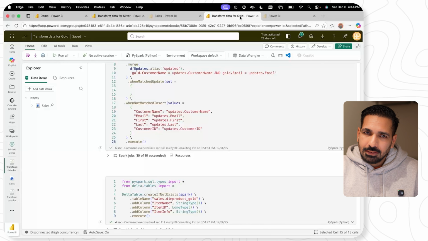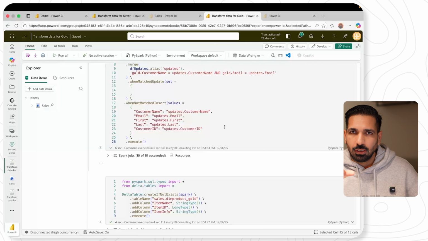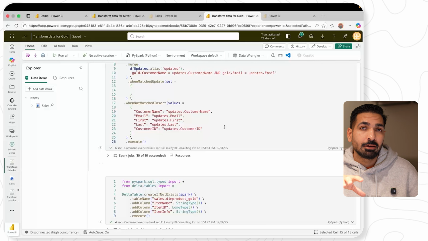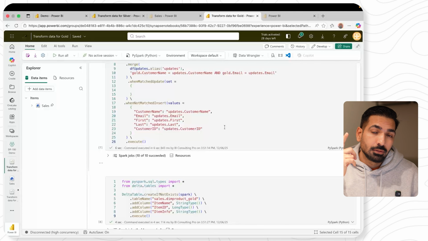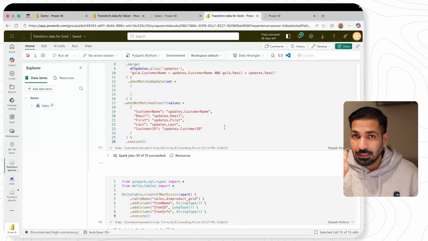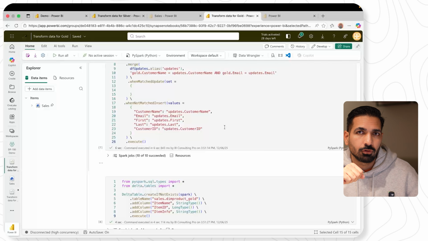So once your gold layer is ready, what do you have to do now? Your gold layer is ready, where you have the different dimensions. In this case, I have created a customer dimension, a product dimension, and a date table as well. The date table is always the one that you are going to need, so always create one. You can use any of the code online also. You are going to get a lot of code for that.